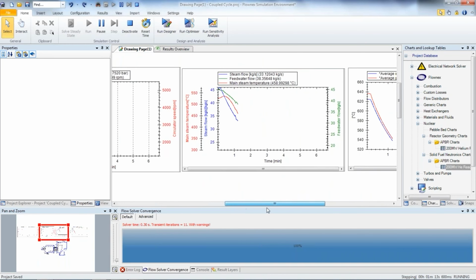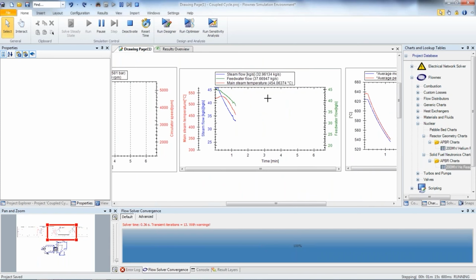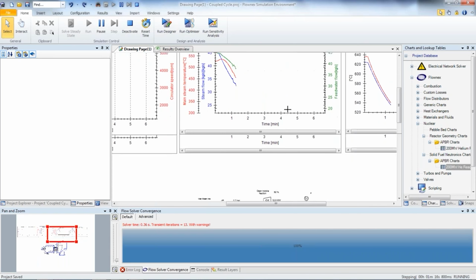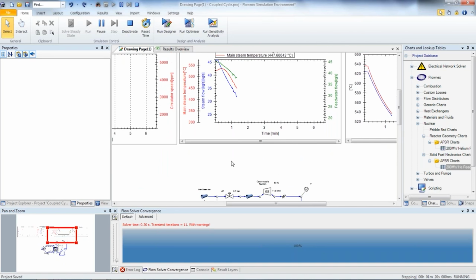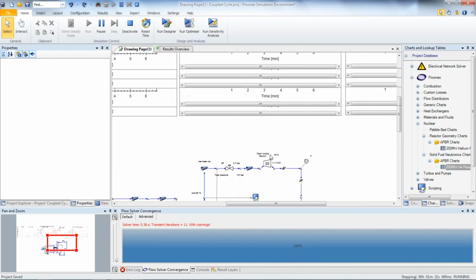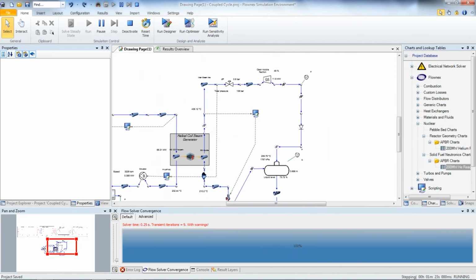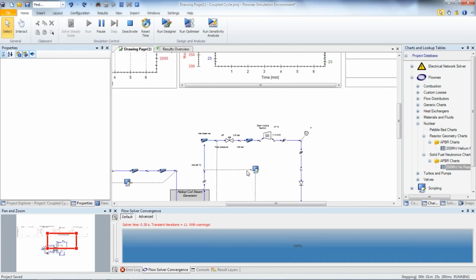The next graph shows the steam flow, feed water flow, and main steam temperature. With the increase in resistance in our turbine due to the inlet nozzle closing, we see a reduction in our steam flow. To maintain the temperature at the outlet as best as possible, we're seeing our feed water flow decrease as well.